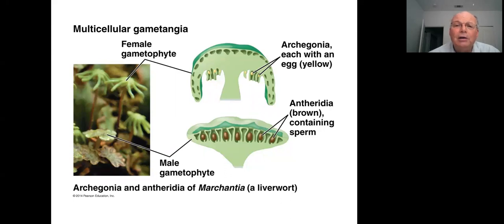So here you can see the archegonia and you can see the antheridia. And remember, the sperm are going to swim from here into the archegonium to fertilize the egg, and the embryo is going to develop in there, as we saw in a previous slide. So the sperm swim from the antheridia across to the archegonia and fertilize the egg. And that puts limits on the bryophytes, as we'll talk about when we get to the bryophytes. It obviously put limits on the early land plants as well. It kind of explains why they probably spent a lot of time very close to water and lived in fairly damp environments early on.